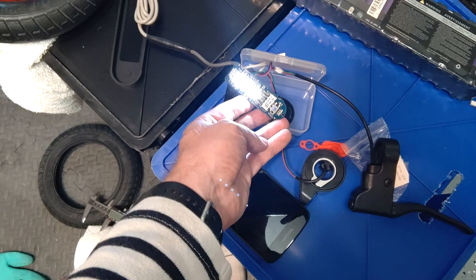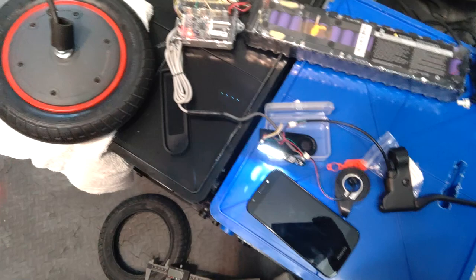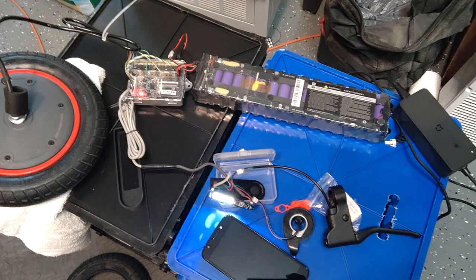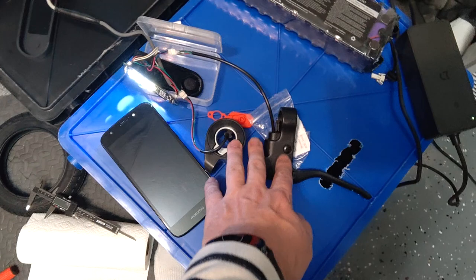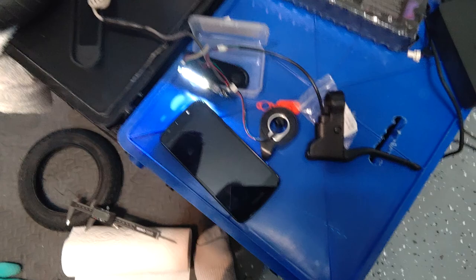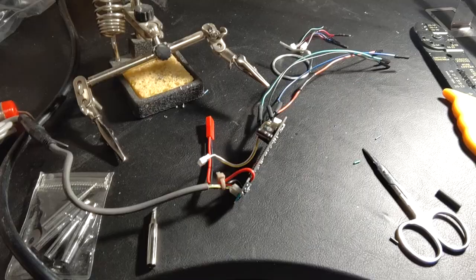The test was just to make sure they could all be connected together without throwing errors, and it talks just fine — I can connect to it over Bluetooth and it looks good. The next step is to get all this stuff mounted into the M365 Pro and wire up the throttles. I'll use the second throttle because I want to be able to control the front and rear wheel independently.